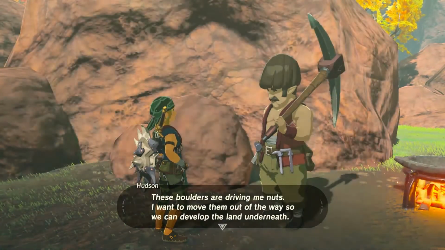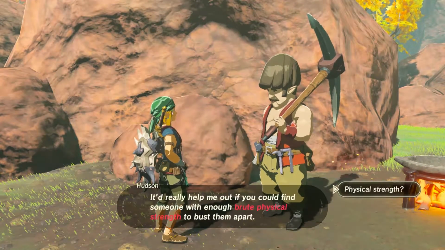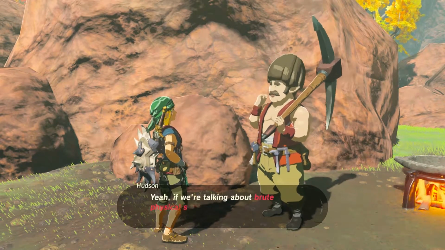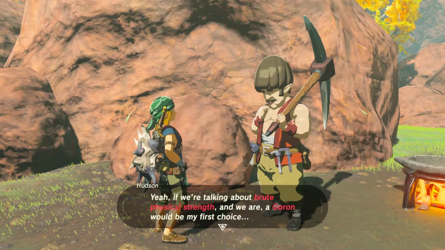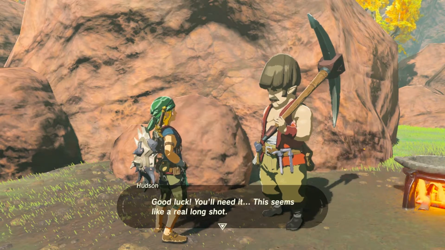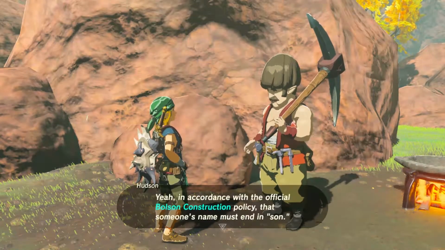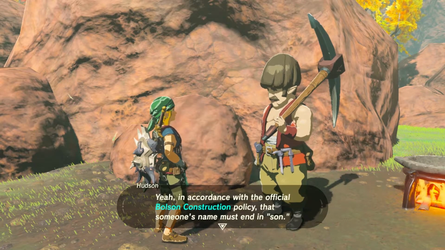These boulders are driving me nuts. I want to move them out of the way so we can develop the land that's underneath. It'd really help me if you could find someone with enough brute physical strength to tear them apart. And if we're talking about brute physical strength, and we are, a Goron would be my first choice. Good luck, you'll need it. This seems like a real long shot. Oh, and one last wrinkle. Yeah, in accordance with the Bolson construction policy, that someone's name must end in son.